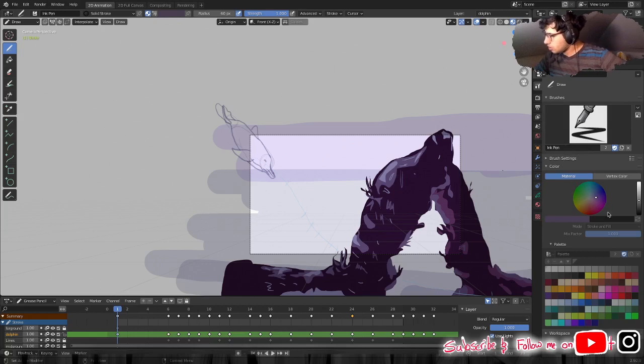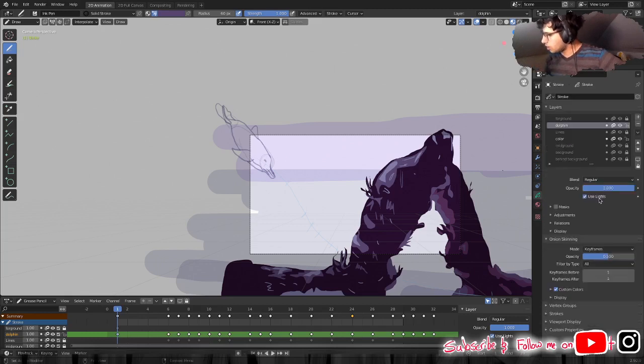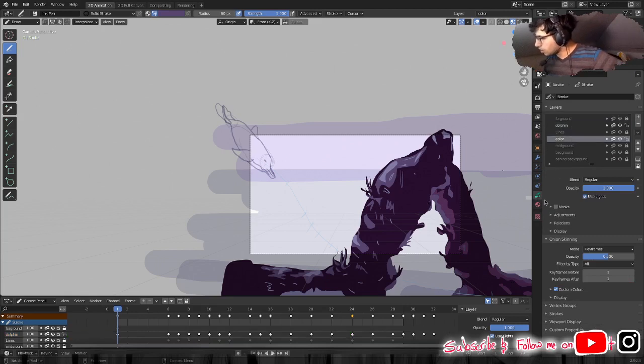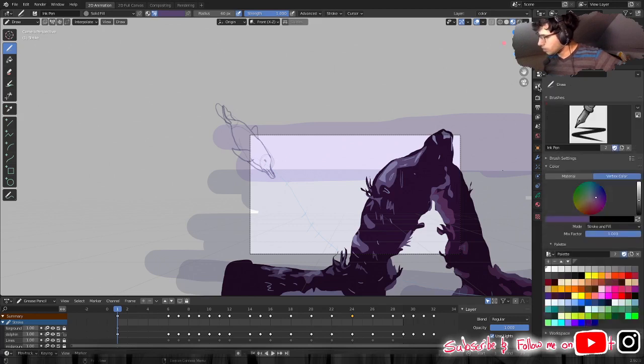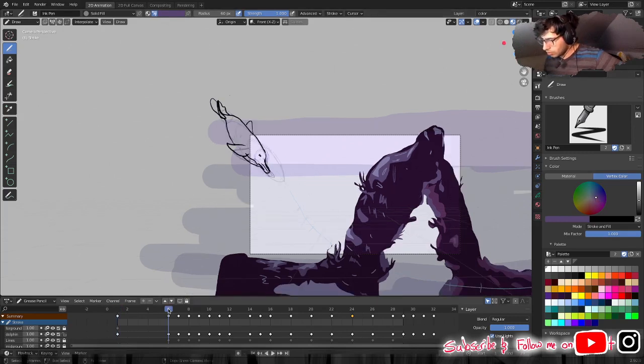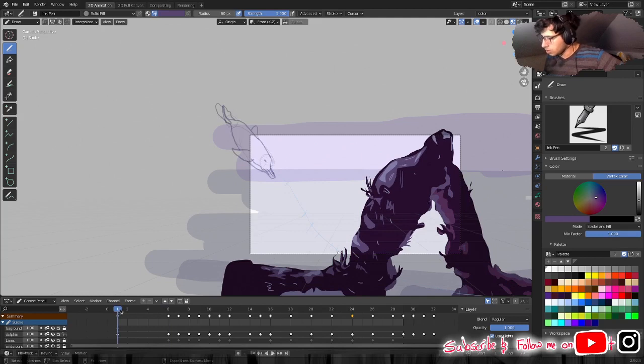Okay, so for color, I want to make sure that I have this set up, and I want to make sure that I am in the right layer. So let me see my layers. This time I'm gonna go to color, and for color I'm gonna go to solid fill. Go back up here so I can see the colors that I have, and I want to make sure that the solid fill will be from here on down, but here there's nothing, so I'm just gonna mark it down like that.